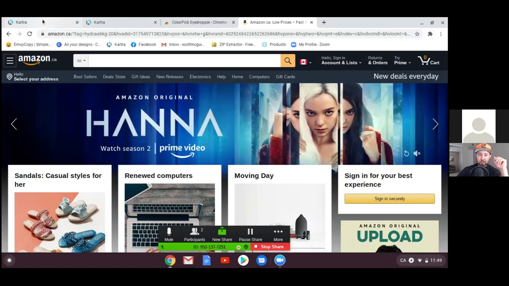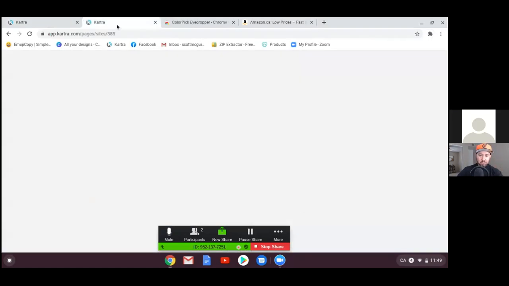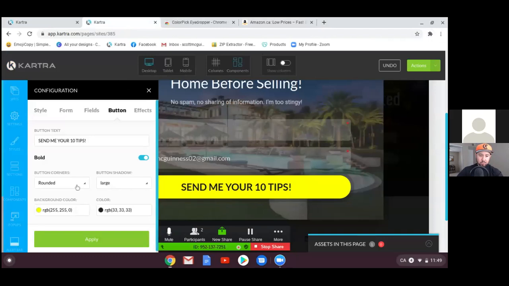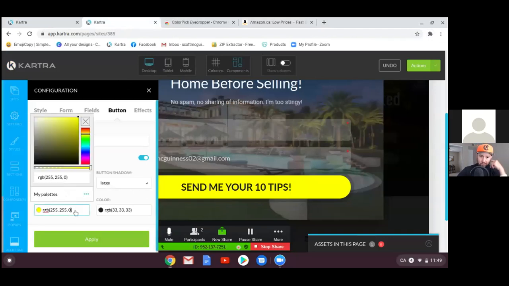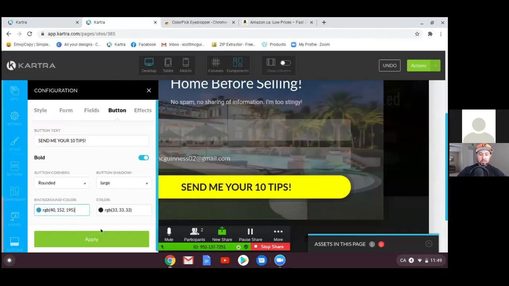If we wanted to rock with that blue, we'll just simply come over here, open up the color, that yellow, you click on it and then you can paste in that code. So whether I see a color online and I'm like, dude, I like that color, I'll copy that color and bring it over here. Or in this case with the opt-in form, I want the thank you page to look the same yellow. When they go and schedule a call with my calendar, I want that button to look yellow, same code. So that's where I normally use it, to make sure that each page matches.